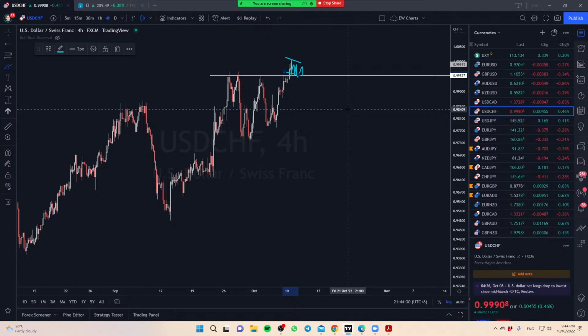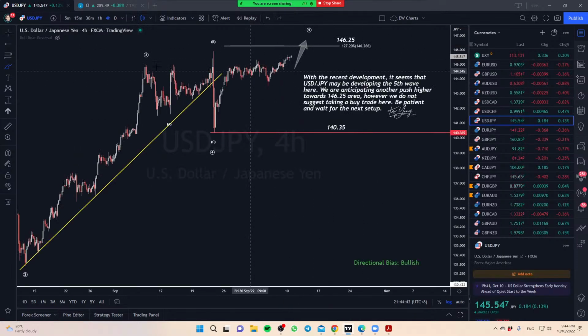Okay, so if you don't have access to maybe the dollar index, you can then look out for euro dollar or even the dollar franc for that potential trade. Okay, so that's the one. Dollar yen, you want to just leave this aside. It has been consolidating since like the start of October. Not much of a move, not easy to trade within this kind of environment, so stay away from the dollar yen for now. Okay.